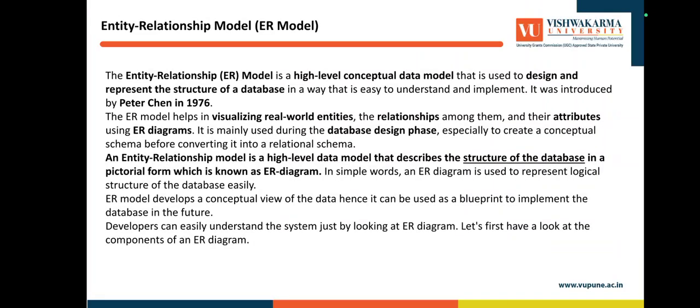The entity relationship model, or ER model, is the second data model. The entity relationship model is a high-level conceptual data model that is used to design and represent the structure of a database in a way that is easy to understand and implement. It was introduced by Mr. Peter Chen in 1967. The ER model helps in visualizing real-world entities, the relationships among them, and their attributes using an ER diagram. It is mainly used during the database design phase, especially to create a conceptual schema before converting it into a relational schema.